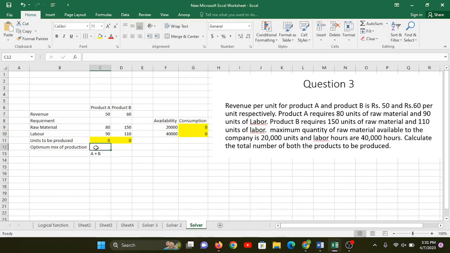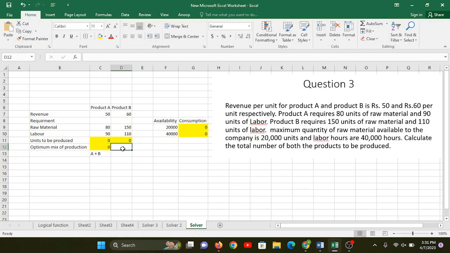What we need is maximization to be done. So how do you calculate revenue? Revenue is nothing but this 50 rupee multiplied by how many units are you manufacturing, plus similarly 60 rupee revenue for every product B multiplied by total number of units that you are manufacturing. So when you press it, this 0 is a master 0. Let me color it red and 0. Let me make a bold 0 here.